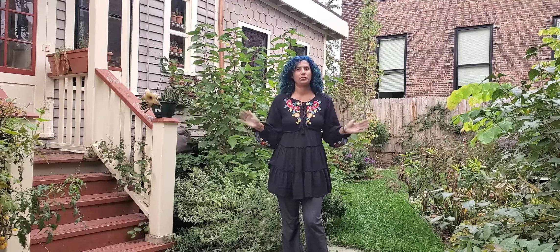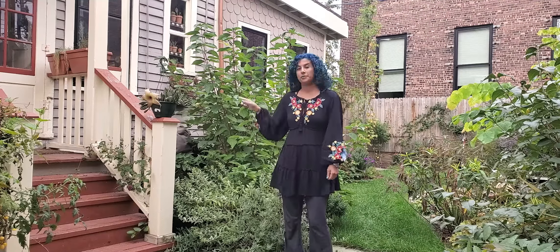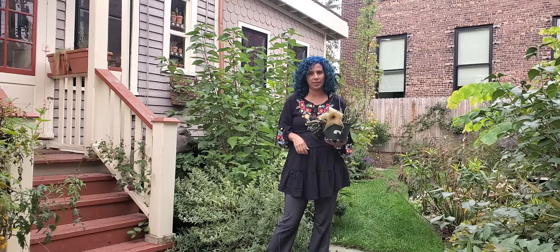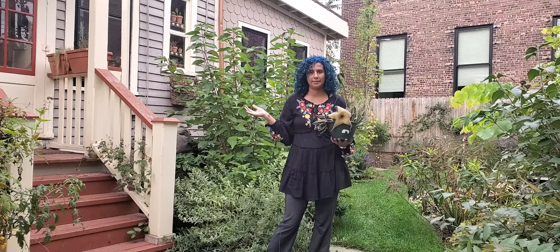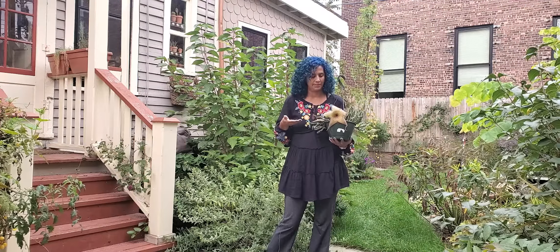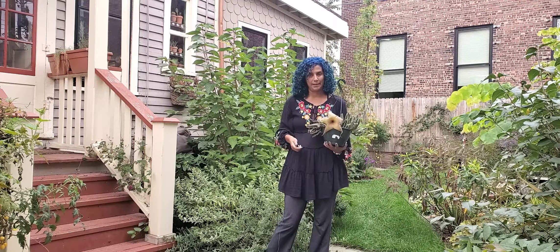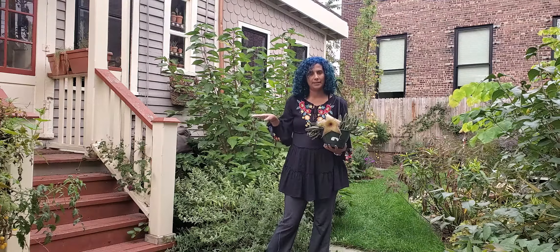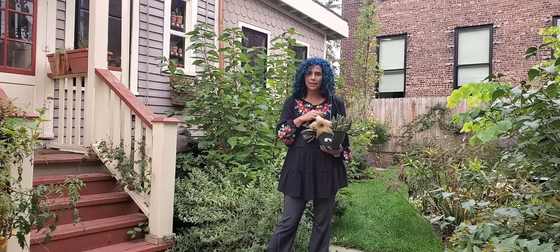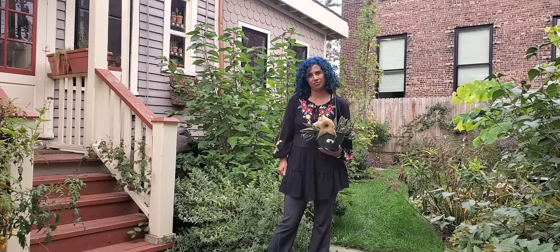So the plant swap was yesterday. It was super fun. I loved meeting all the plant people. And now I'm going to show you some of the hauls that I got. We're doing this one outside because it smells really, really bad. This is a steppella that I traded a Madagascar jasmine for, which I find hilarious because obviously the girl wanted something that's better smelling because this smelled like a dead body. Thankfully, I am not keeping it. It has got to be one of the coolest flowers I have ever seen, but I really don't need something that smells like a corpse in my house.